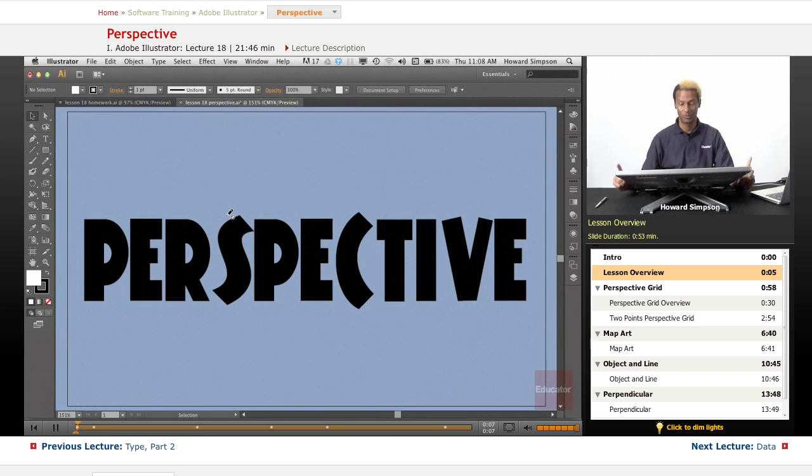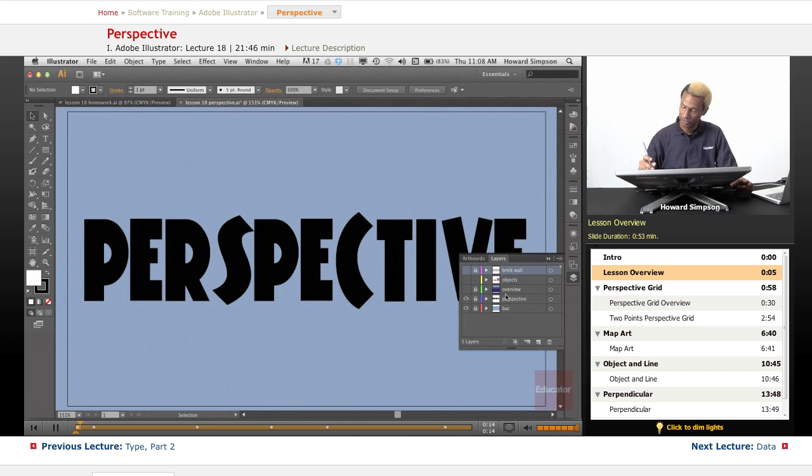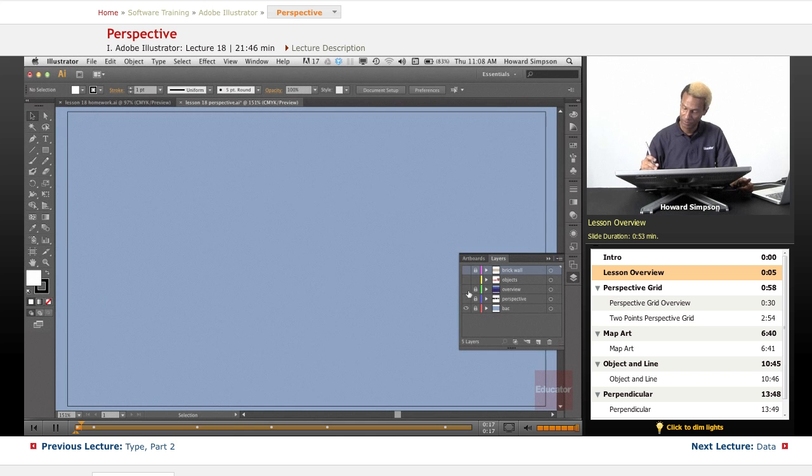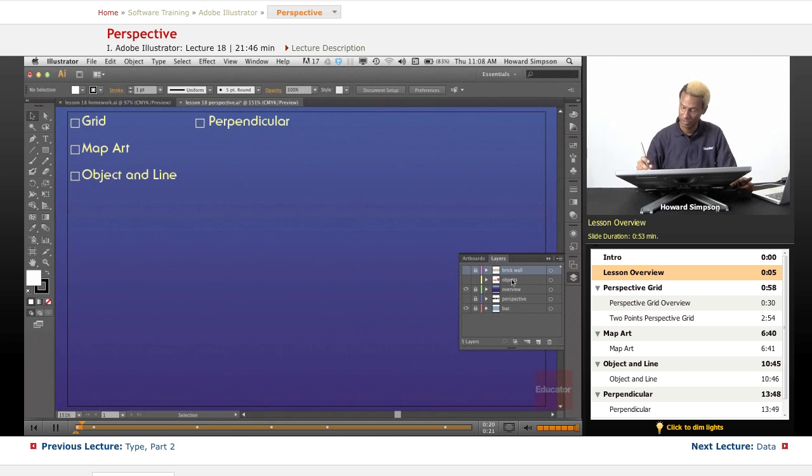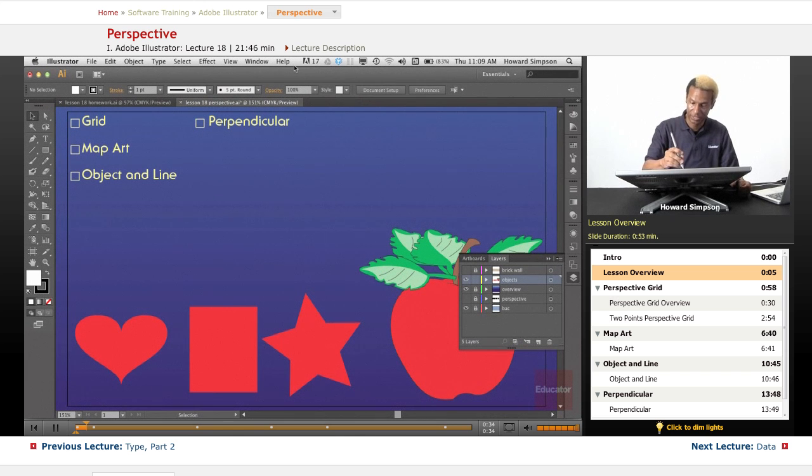Today we're going to talk about perspective. More specifically, we're going to talk about using the perspective tool and the grid. Now, if you don't know perspective already, you're going to be very frustrated with this lesson, because this is not a magic tool to help you learn how to do perspective. I would suggest that you not think that this is going to be a substitute. You'll get very frustrated. This lesson won't be for you. So if you want to get some pleasure out of this, go into a room, lock the door, and read a book on perspective.